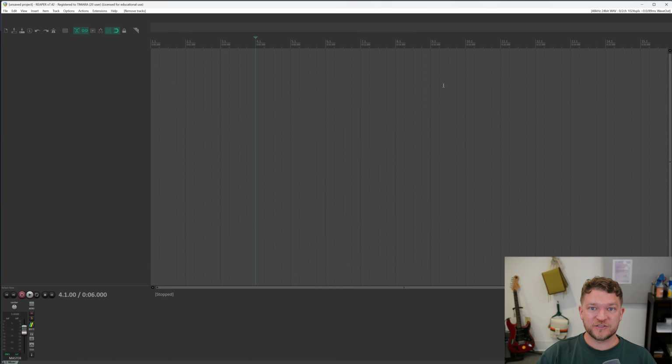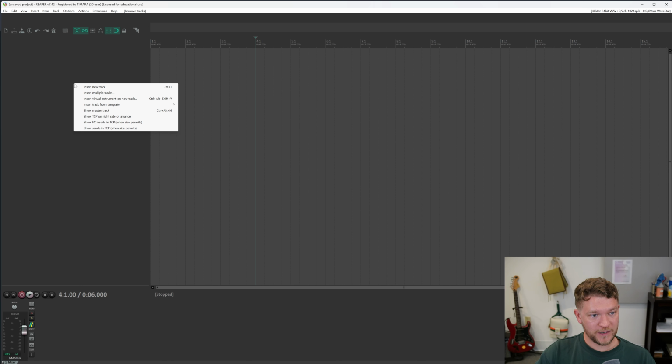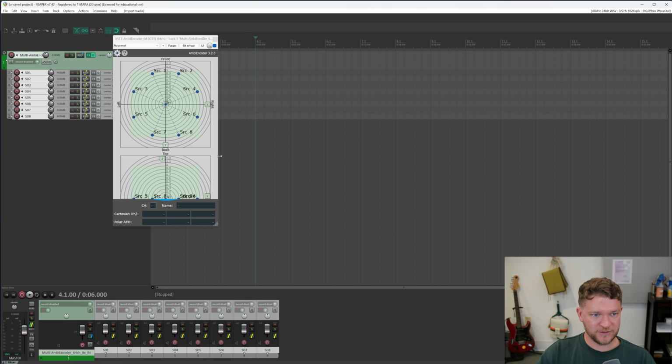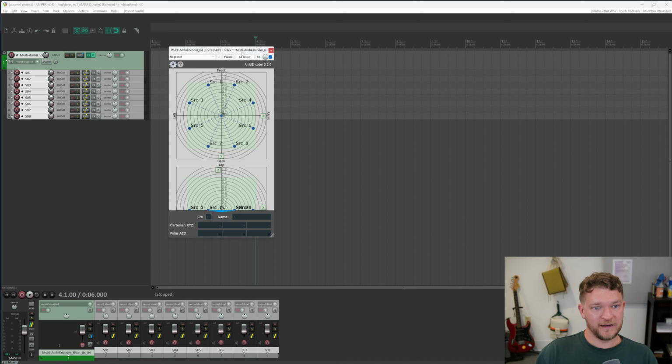Okay, I've closed up the Kristall Motion Map because we actually want to work backwards from the ICST ambisonics plugins into the Kristall Motion Map. And that'll make sense once I show this off. The ICST ambisonics plugins having been installed, you should be able to go over to this left side of your screen in Reaper 7, right-click, insert track from template, go down to ICST ambisonics plugins, the ICST AmbiEncoder Multi 8 source, and we can create that. It'll show a little pop-up. We don't need to worry about that. Just hit OK. And now we've created an ambisonics encoder, which allows us to take 8 source sounds and project them into 3D space.